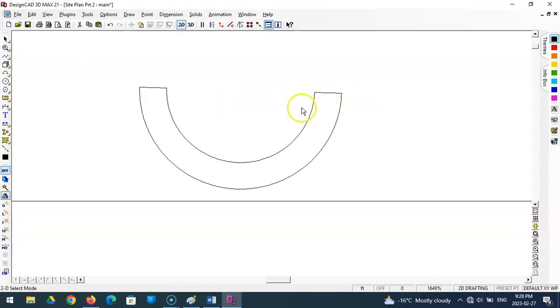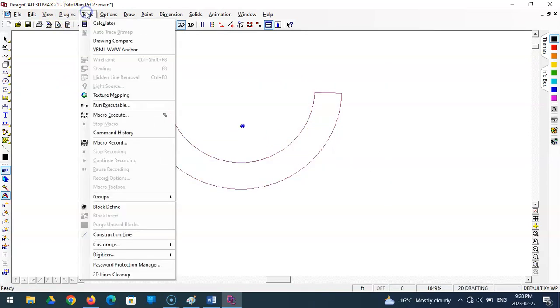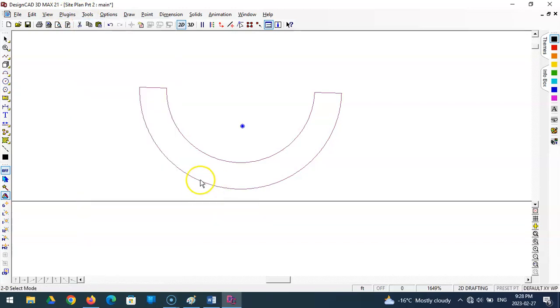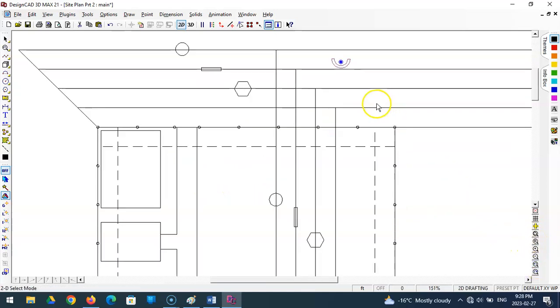Enter. Now these are all separate lines, so what we're going to do is we're going to draw a box with the cursor, and we're going to group that. So tools, group, define. And now that I have that made, I can take and place it. Now, if I put it here, it's going to be too cluttered. So what I'm actually going to do is I'm going to place this one here. And I'm just going to maybe move these over a little bit.